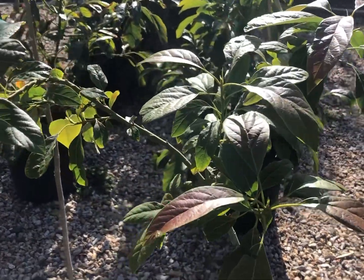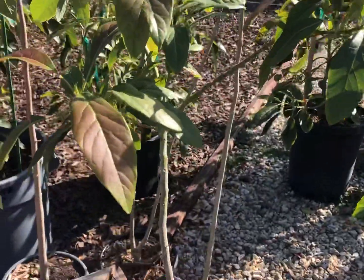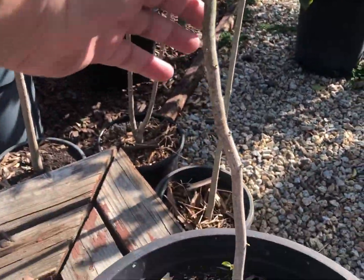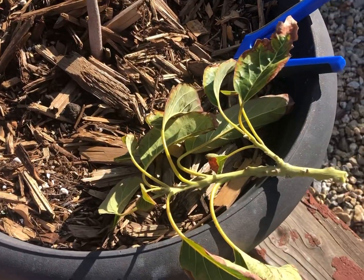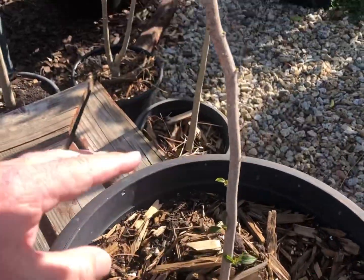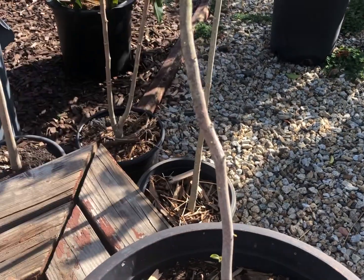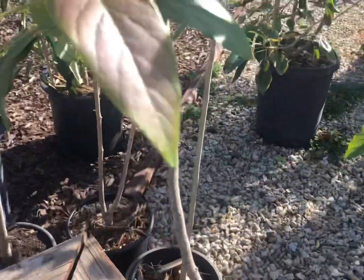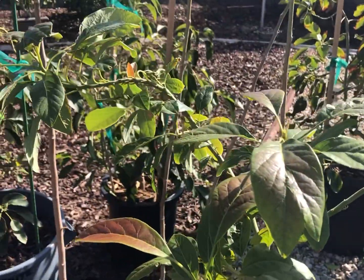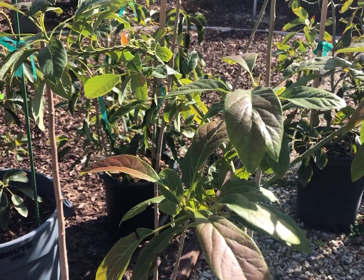So here's the seedling I want to use, and it's been in this container for a year or more, and it's pretty thick. You can see how it goes down. There's the little cutting I've got of the gem. What I'm going to do, I think I'm going to cut it down in here, find a match size-wise somewhere in here that'll match the end of this, slice it down, and we'll graft it on. So let's do that real quick and show you what we come up with.